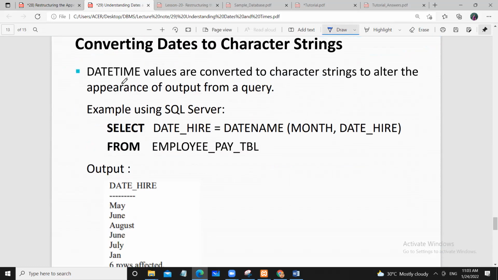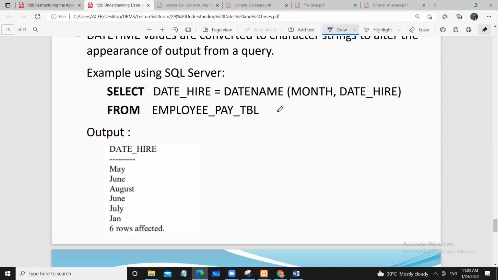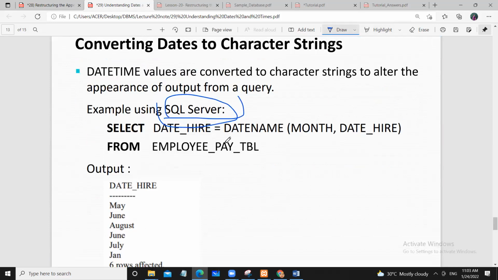So in this case, you can see this is the SQL command. I think this is not working with MariaDB or MySQL. This works with SQL Server. So this is the command. You can use DATENAME to convert dates to a character string.